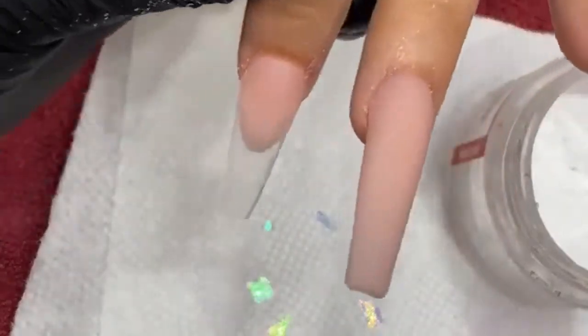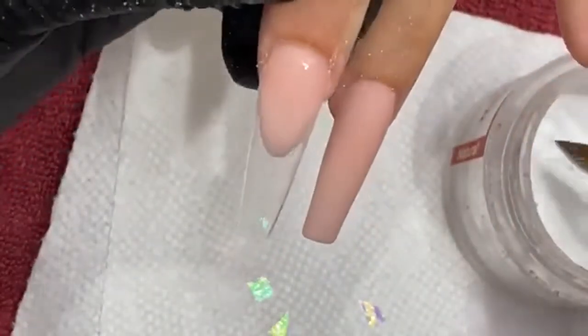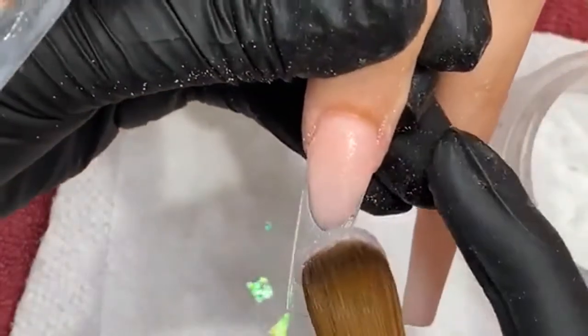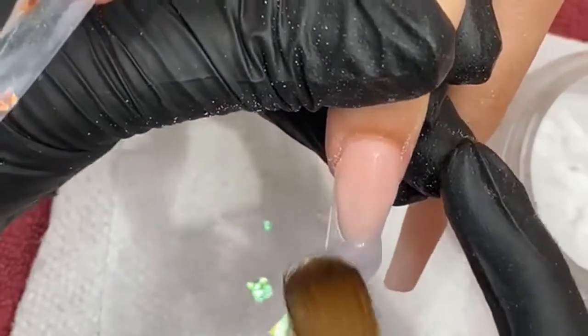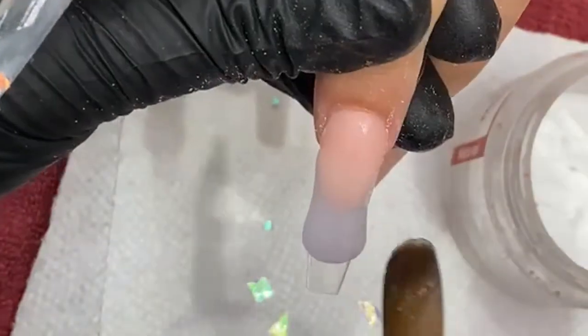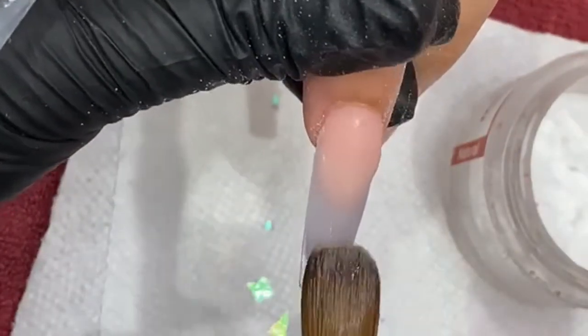Ooh, that's gonna look good. I love your shaping. Oh, this is not done yet. We still got shaping to do. Come on. You guys are in for a surprise. This is gonna look so flossy in the end.